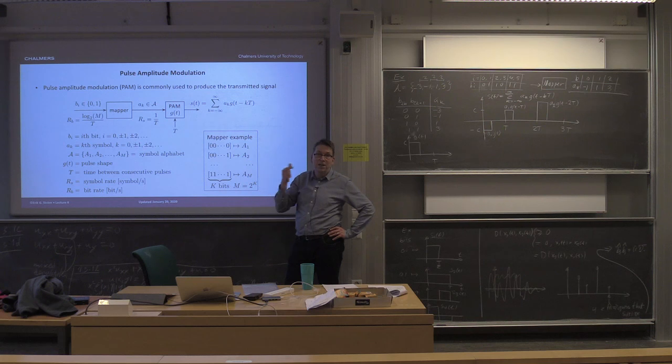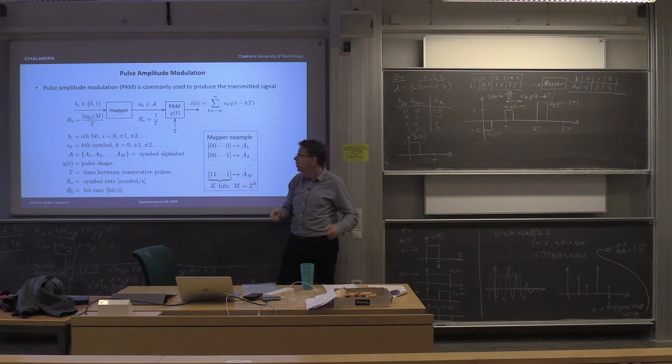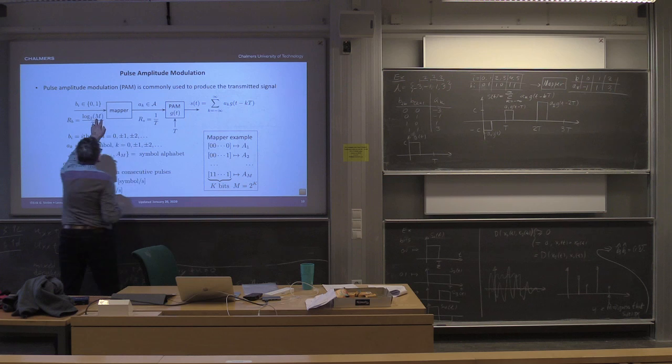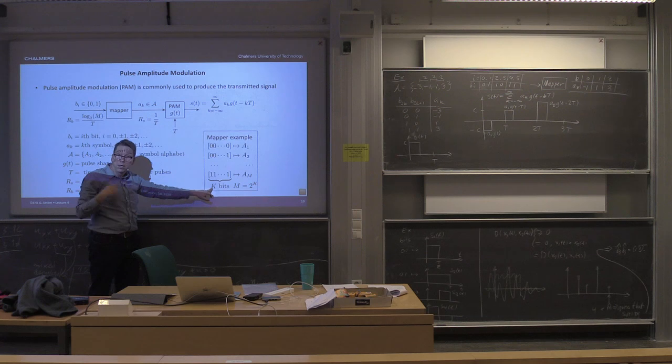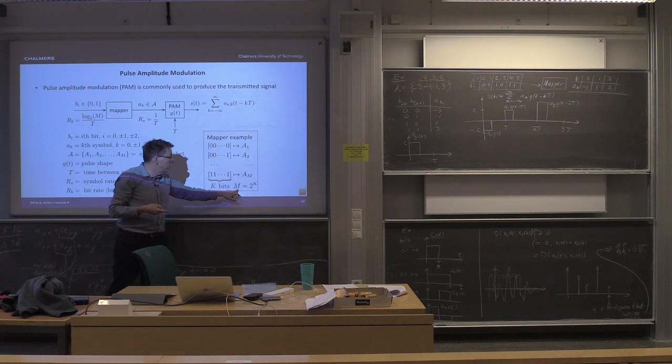I mean, it's there on the slide, right? So it's a little bit cheating, but think about it. Every symbol carries a number of bits, at least 1 bit, but it can carry 2 bits, 3 bits, 4 bits, 6 bits. We don't know, right? Oh, we do know actually, but we can design this. So the number of bits that each symbol carries is log 2 of M, which is also k. We have k bits, and M is 2 to the power of k.